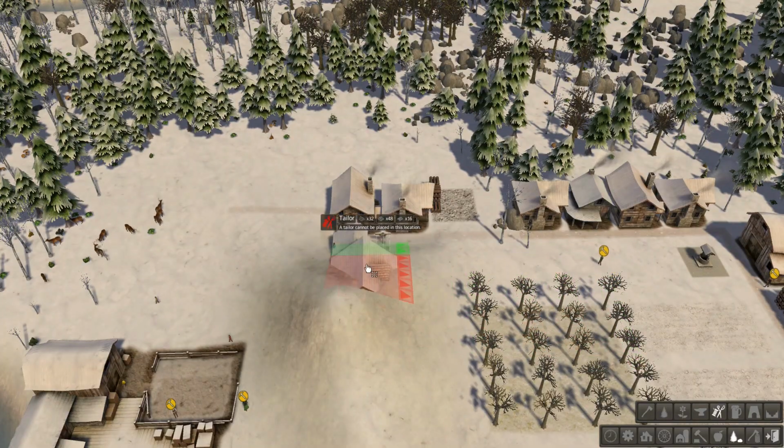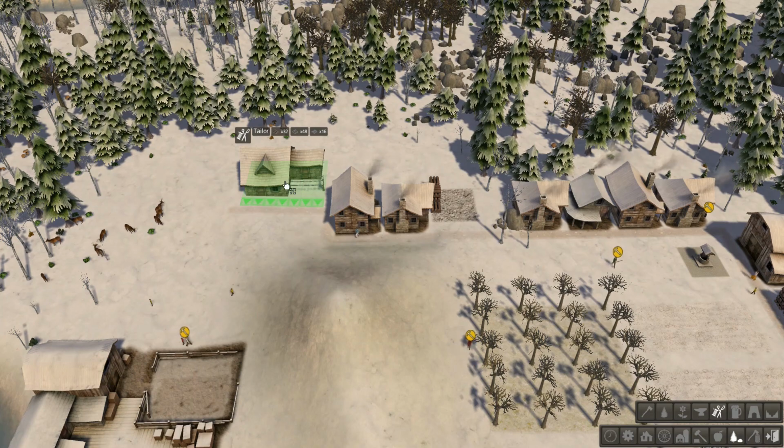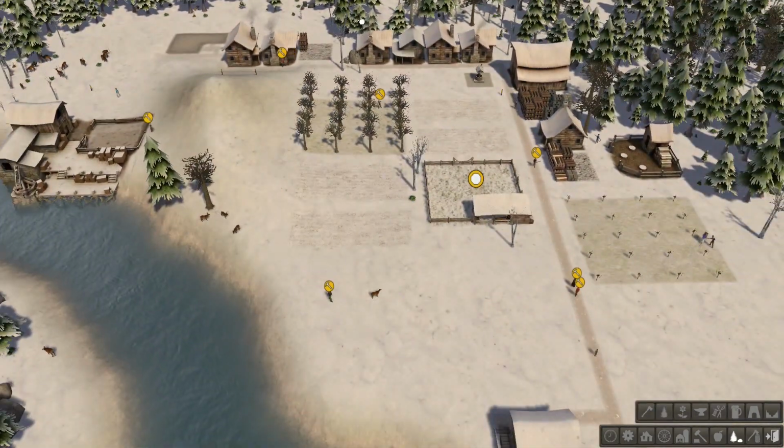It seems like the next thing people are going to get fidgety about is clothing. That is running really, really low. So I'm going to pop a tailor down over here. Seems to me a tailor would live on the nicer side of town. So let's get him going.